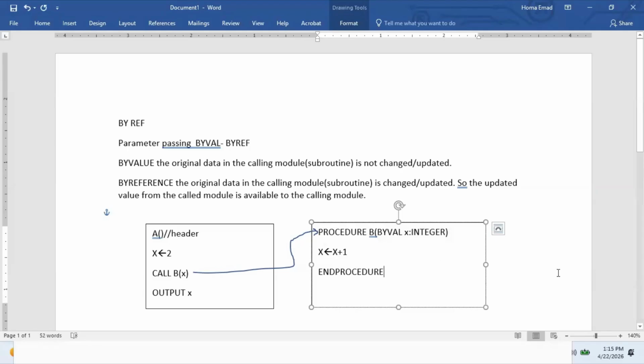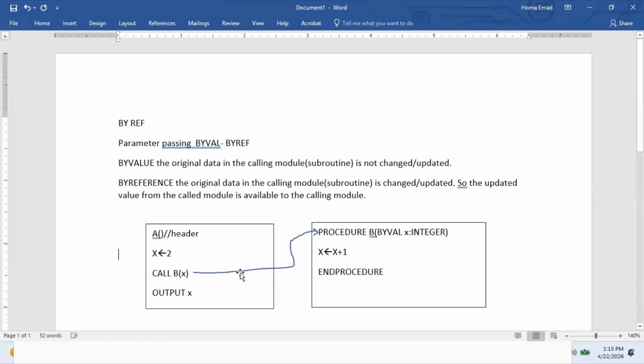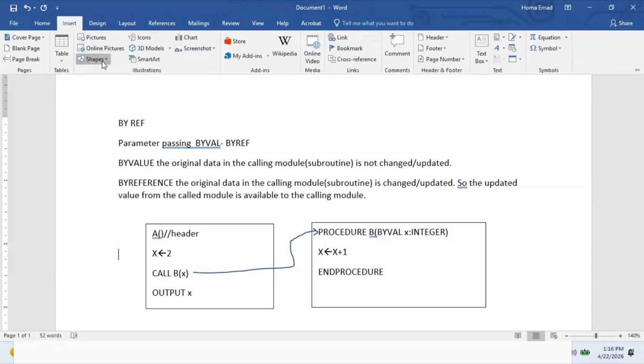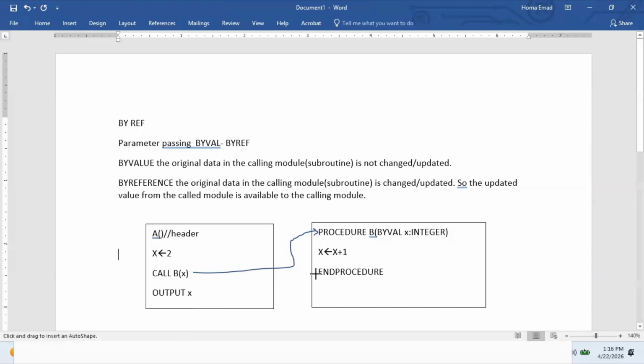Now students, end procedure means that the control is passed back to the same line of call. This is what happens. Are you clear about this much?